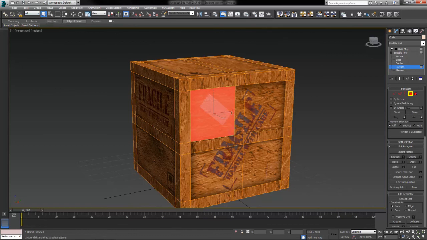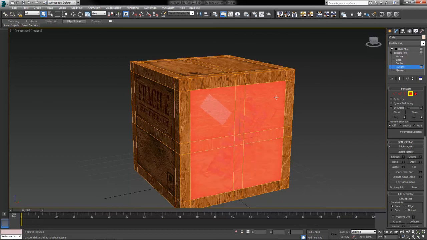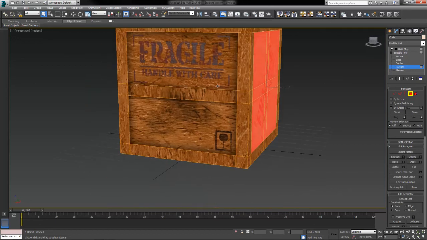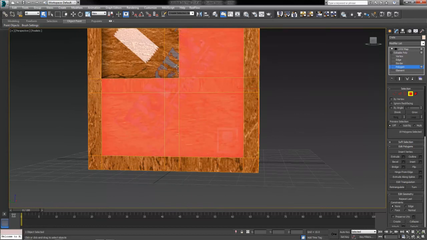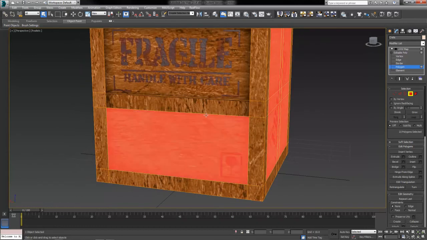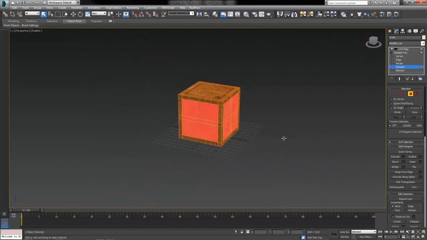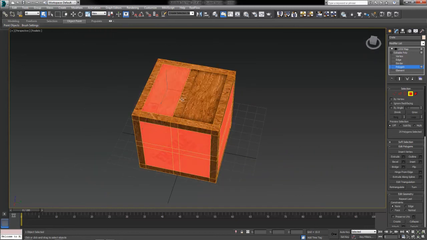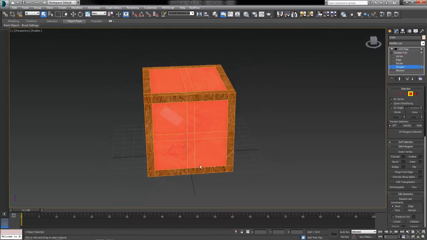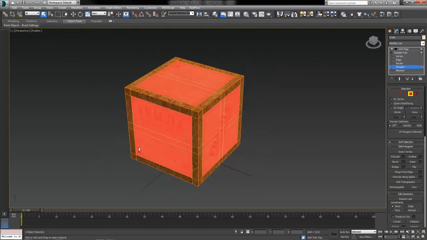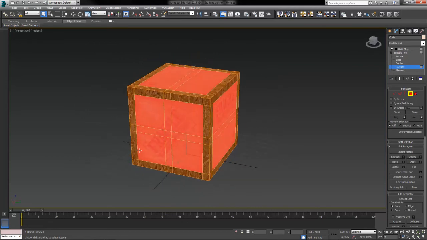And then we're going to hold down Control on our keyboards and just kind of select all the interior space between these boards that run around the edges, right? On all of these different sides of our crate. We're also going to go through the top and get those. Control, click, control, click, control, click. Hold down control and click to your heart's content. You've got all of these guys selected like this.